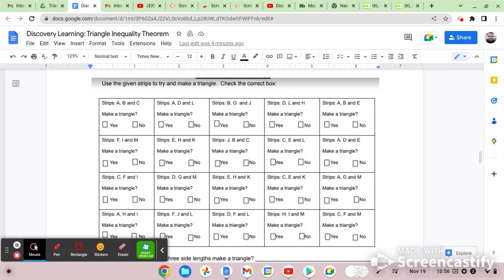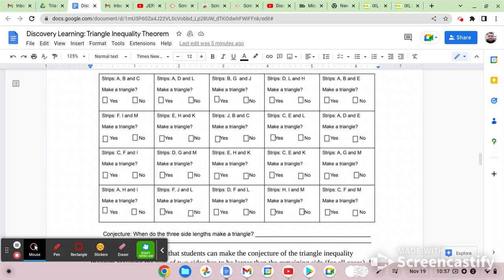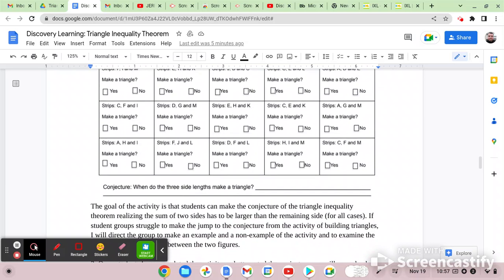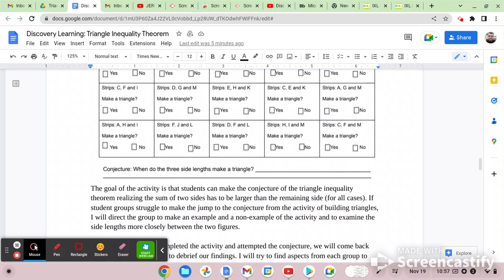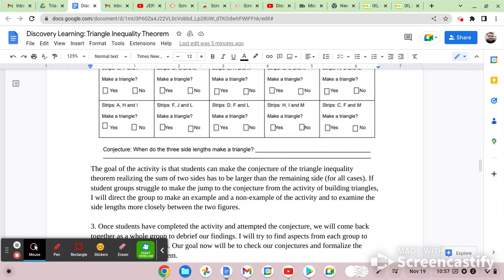As I'm facilitating, I would encourage the students to write the measurement of A, B, and C, for example, how many inches A is, how many B is, and C, and hopefully they can start getting a visualization of that number representation with that side length. They're going to work through about 20 cases, and then our hope is they can jump to the conjecture, seeing that the sum of 2 has to be greater than the remaining one, and it has to be that way for the 3 cases of each triangle, meaning each of those side lengths.